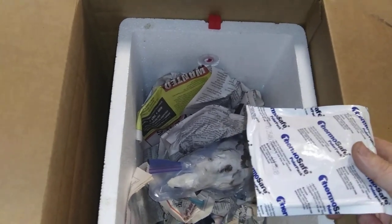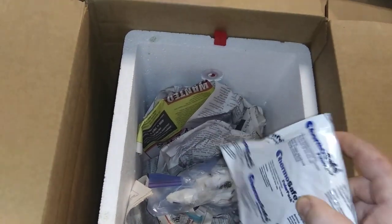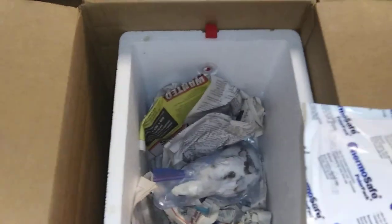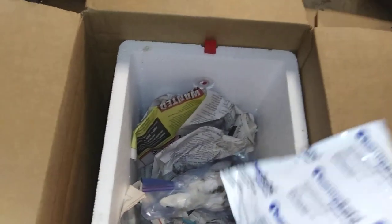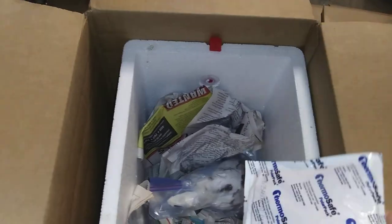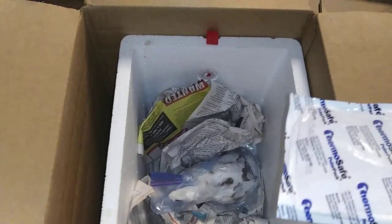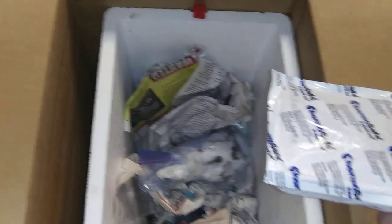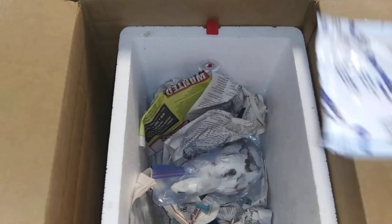You could do dry ice too, but you've got to notify them and it'll normally add additional shipping cost. The main thing is, if you ship this box with UPS or FedEx — don't do postal service, I cannot stress that enough. No matter what they say the date's going to be, UPS or FedEx, Monday or Tuesday morning. It has to be morning. I just had this happen with this exact box — it was shipped out in the afternoon on a Monday, and they said it was going to be there the next day. But unless it's to that main hub at a certain time that afternoon, it's not going to be on the truck the next morning. If you do it in the morning — say Monday morning, UPS and FedEx ground, just regular ground, especially within Texas — it'll get there the next day. You're basically getting overnight shipping for ground cost.